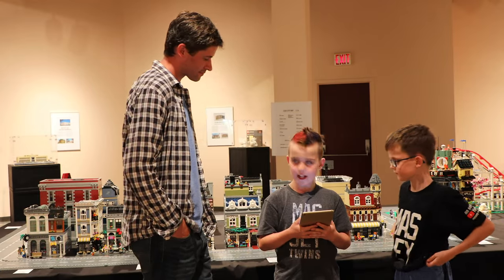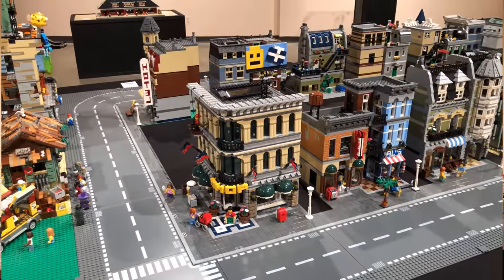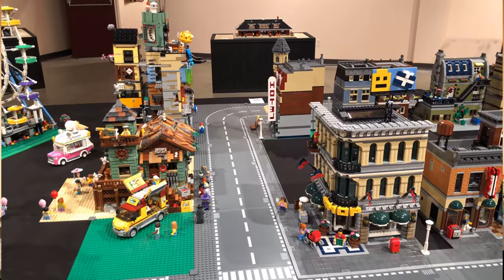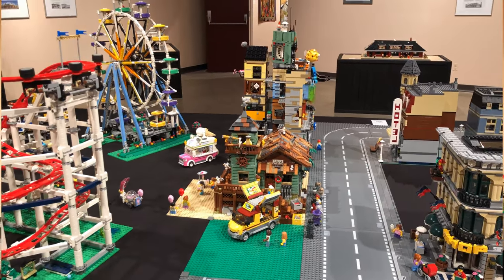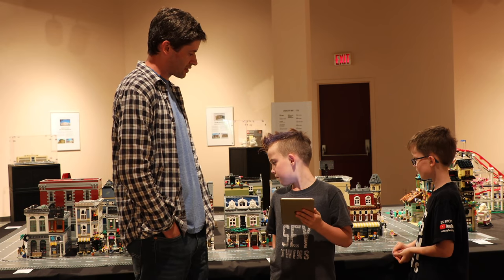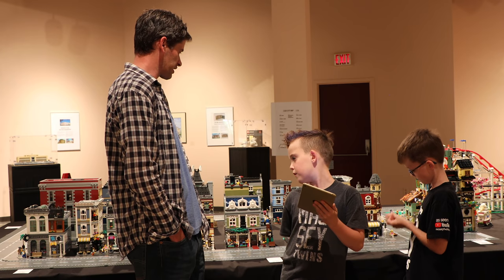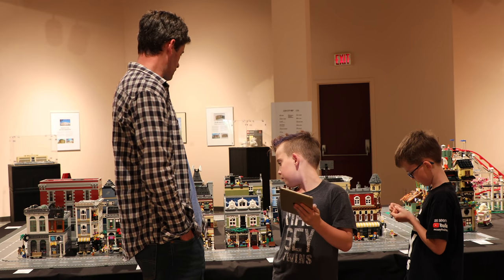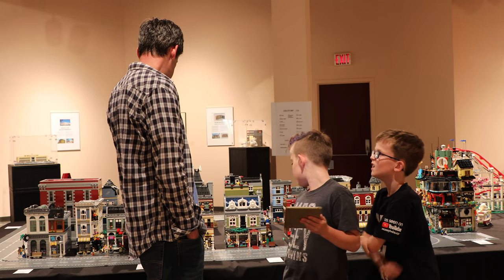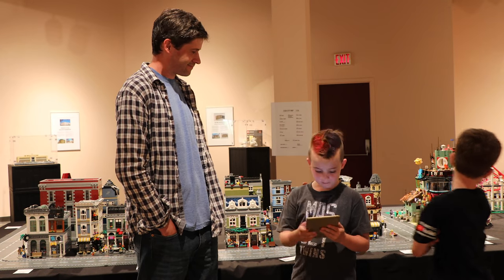Have you ever been to Legoland? I have not. Have you guys been to Legoland? No, but we're planning. Did anyone help you build this? My son helped me build it, but when I was building a lot of stuff, he was 4 and 5, he just turned 6. So he mostly builds the vehicles and things for me. He helps out with some of the inside sets, but most of this was just built by myself. That's amazing. Hard to build.